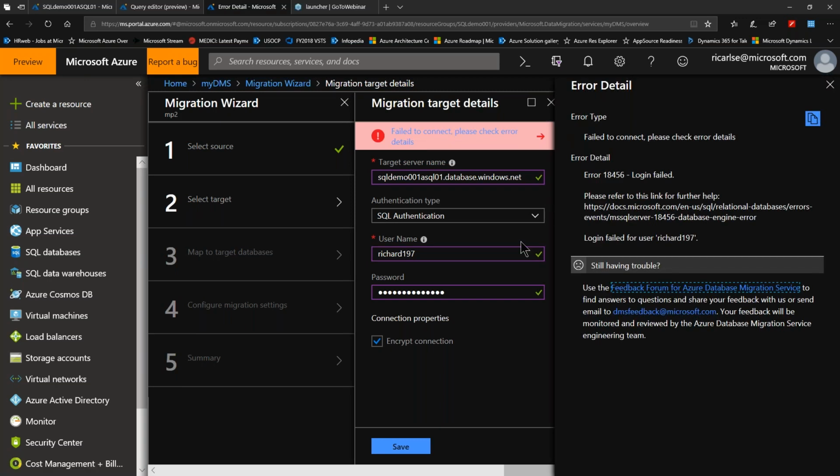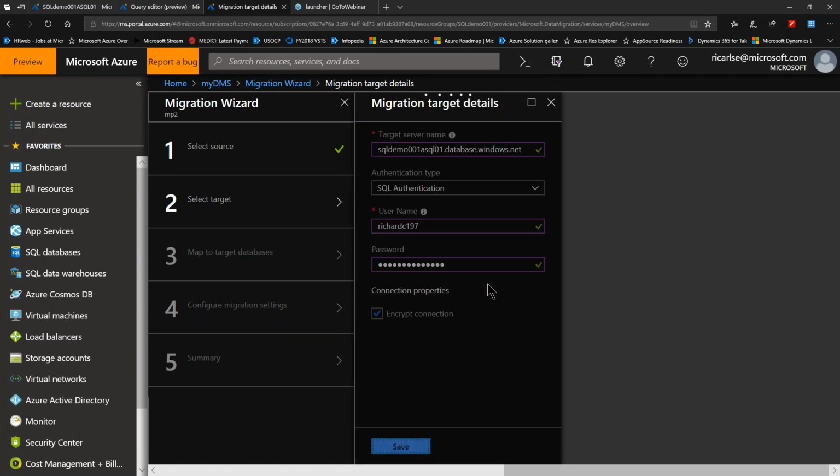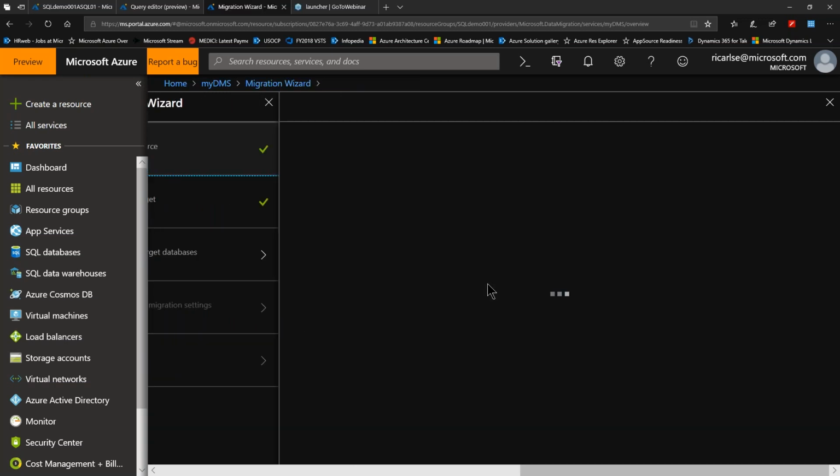Oh, failed to connect. SQL authentication. Let's try it again. Spell right. All right.